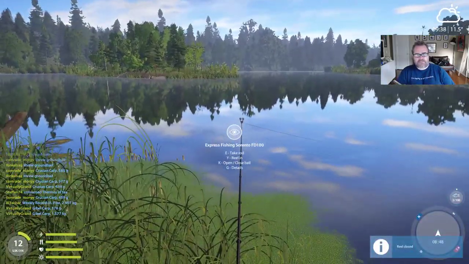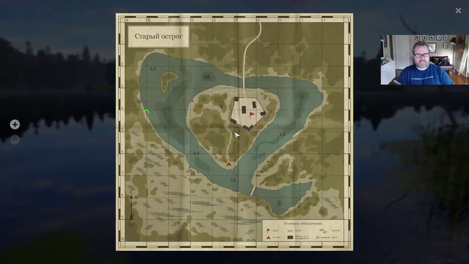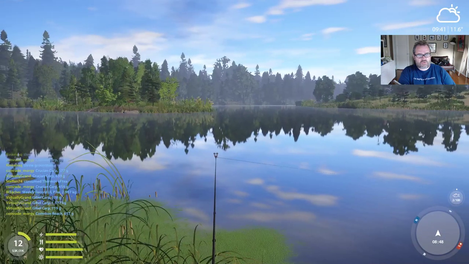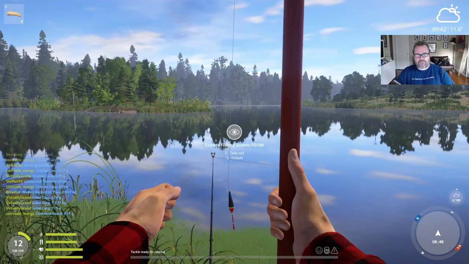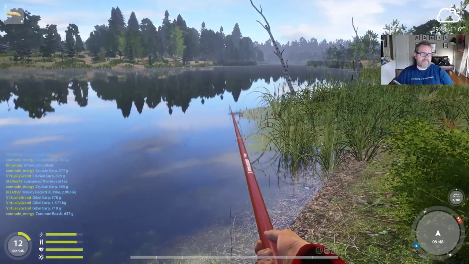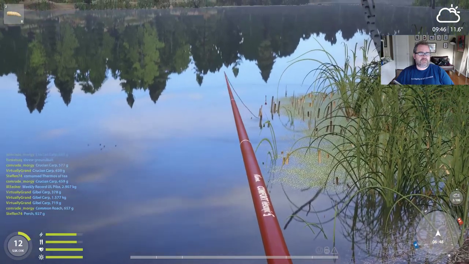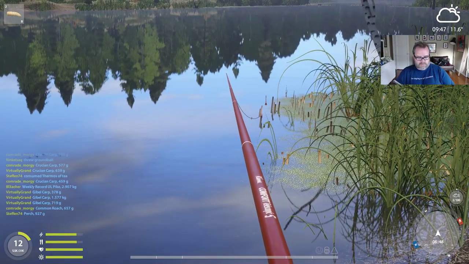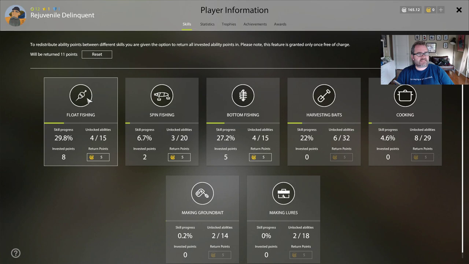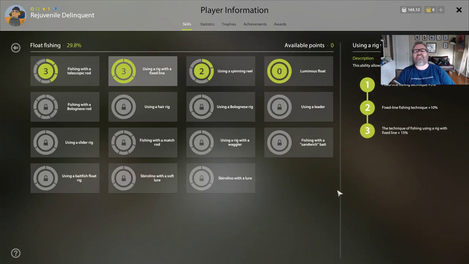Okay, so let's put that in and just see what happens. Okay. So that should be 5 meters deep. It went that far, right? So I could drop that out there and then float fish right there. I skilled up my float fishing so I can get it right where I want it. In fact, I think I maxed it. I maxed one. Look at that. Using a rig with a fixed line. Oh, I love maxing.